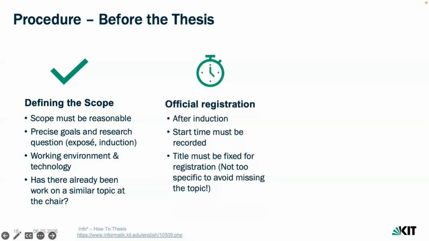The next important thing, like I already mentioned, is official registration. After your induction phase, the start time must be recorded. You do it in the campus management system. The title has to be fixed too. It shouldn't be too specific. It shouldn't be too broad, but honestly, don't worry about it. You can change it later. You just have to write a mail to the secretary and so on. But don't think, oh no, I have to find the perfect title right now. No, you can still change it afterwards.